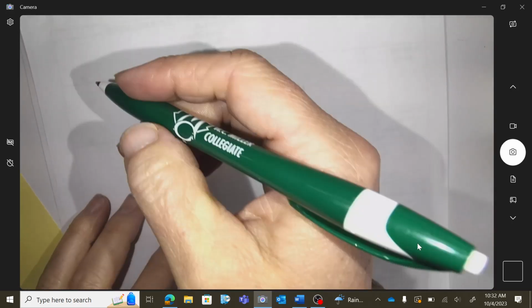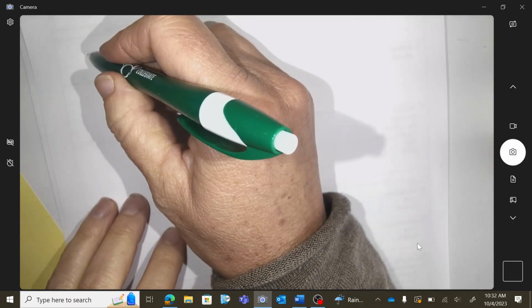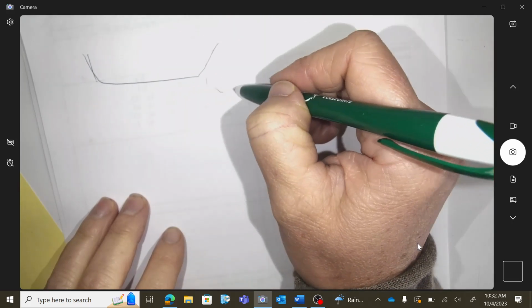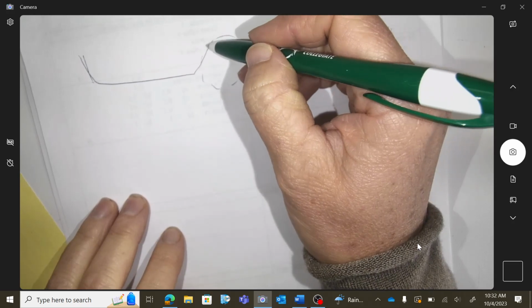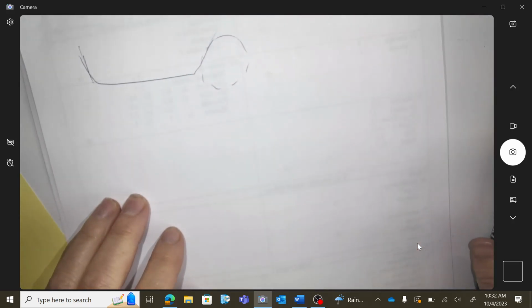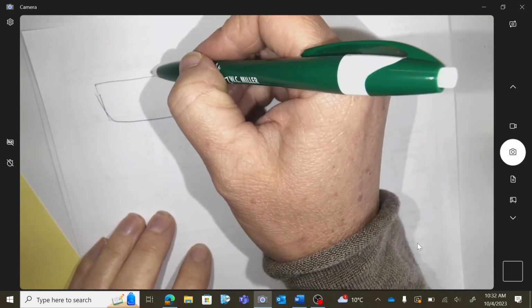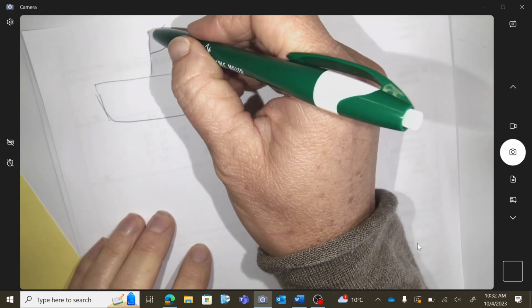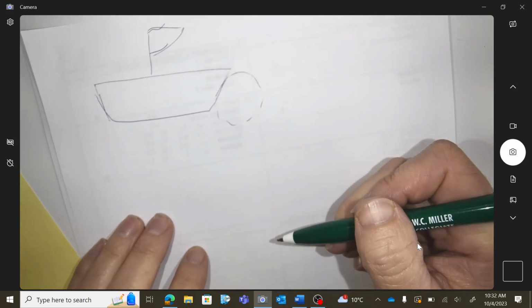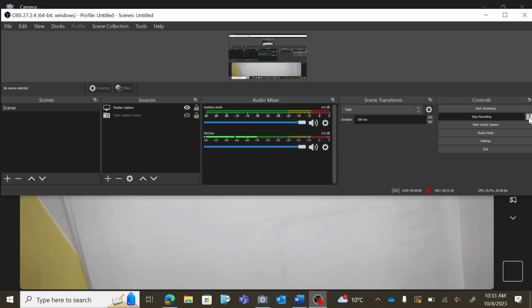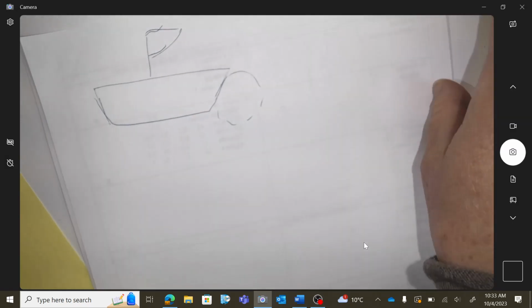Do you know what a steamboat is in real life? No, or am I thinking of the wrong boat? It's a boat that has like a wheel. Oh, wheelboat? Is that the name of it? Obviously. Do you guys know what I'm talking about though? It's not a wheelboat. Why am I blanking? Okay, a paddle boat.